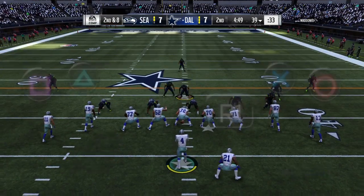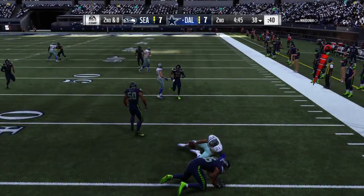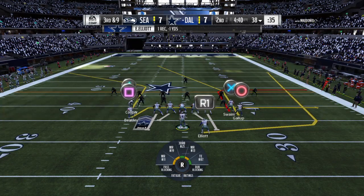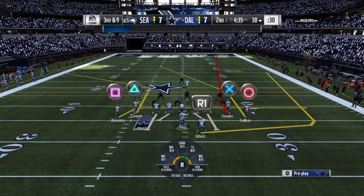They tried a quick hitter inside, but that one was swallowed up because what they're hoping, this big defensive lineman will take the bait and move laterally and open up a crease that they can run through. Didn't happen on that play. It'll be a loss of 1, and that'll make it 3rd down.